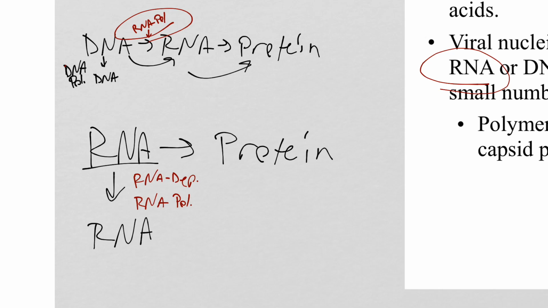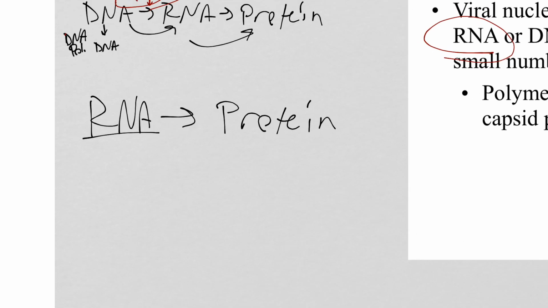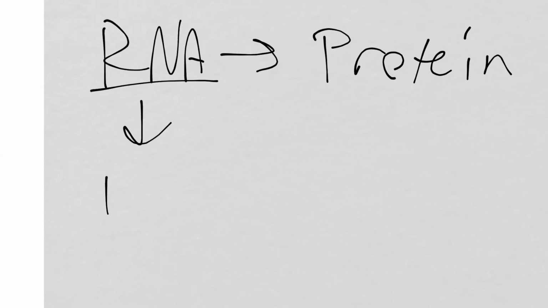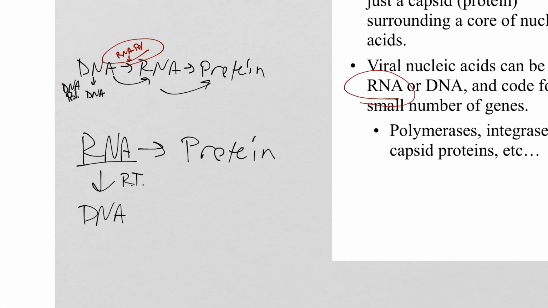The other way that this can happen, there's a sort of a third option. Some RNA-based viruses, they're called retroviruses, which I've got a slide on later in the notes, will actually copy their RNA backward into DNA using an enzyme called reverse transcriptase. Reverse transcriptase for reverse transcription. Normal transcription goes DNA to RNA. This is running backward, RNA to DNA. Another good example of a virus-specific enzyme, you don't find it in any other living cells, including humans. And so again, it makes a good drug target, and we'll get to that in HIV.